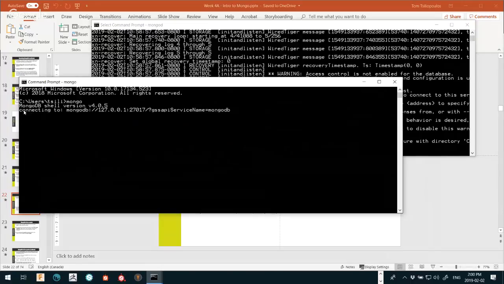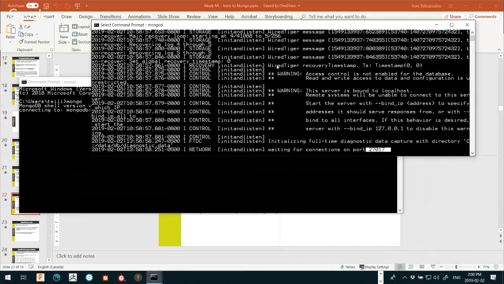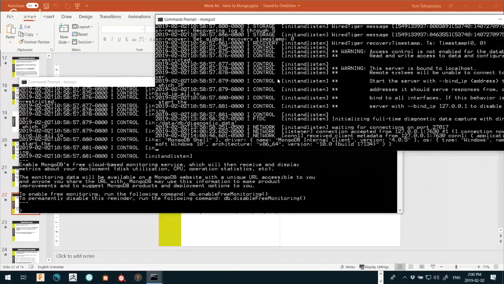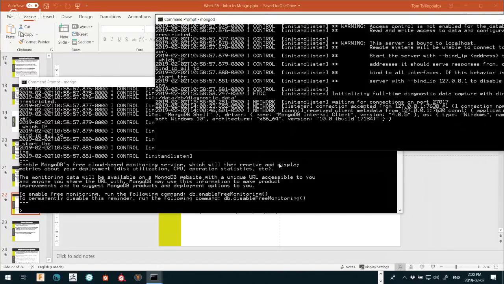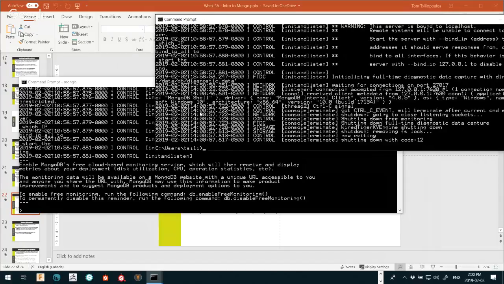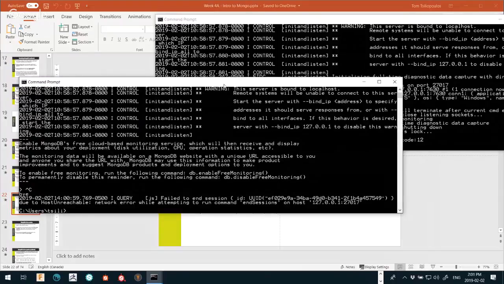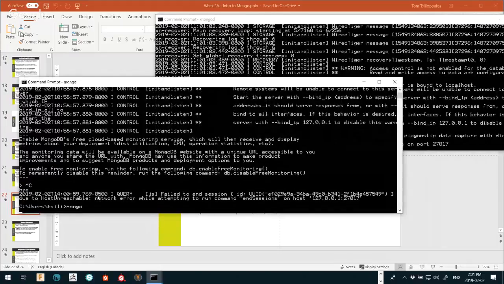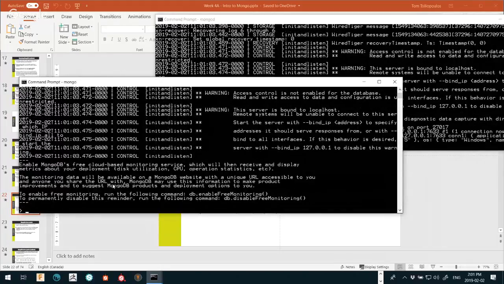This is not a connection. It says connecting to. You should have a little arrow. If you have a little arrow, you're golden. If you have this, something went wrong, and it's okay. The way I remedy this is I go back to my server and press Control C, and I'm in now. Sometimes I have to do it twice. I press Control C twice, escape from this, reactivate mongod here, and then immediately go in and run mongo here, and then I'm in. Sometimes it takes that synchronization or connection for the first time.